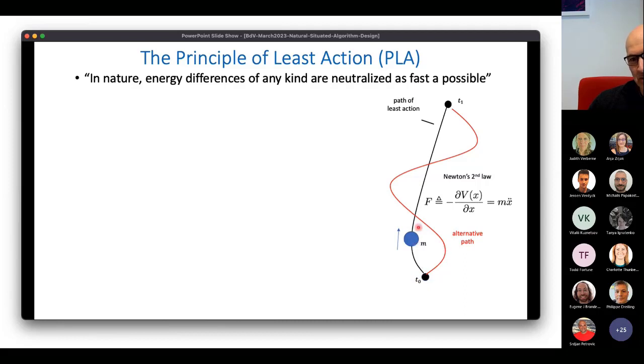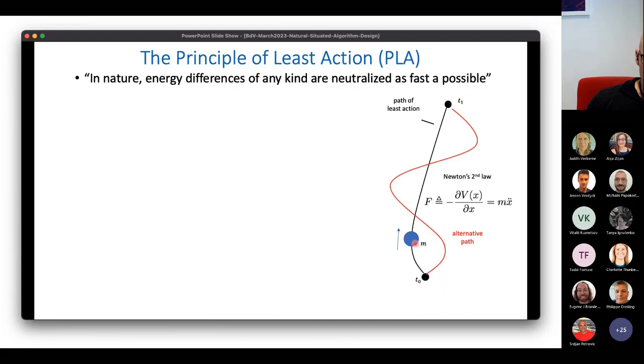So the action for the red path will be greater than the action for the actually taken path. And what does that mean in practice? Well, it means this. In nature, energy differences of any kind are neutralized as fast as possible.